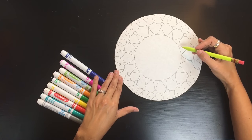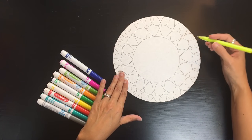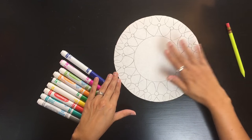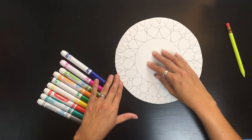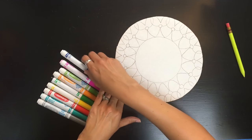So now that I've finished drawing out my radial design, I'm ready to begin adding color with marker. And you could choose to do this with paint, markers, colored pencil, whatever your medium of choice is. You will leave the center circle blank. You'll notice I didn't draw any design there, and that's because that's where the weaving will be. And so I will just leave this alone and color the portions around the circle.